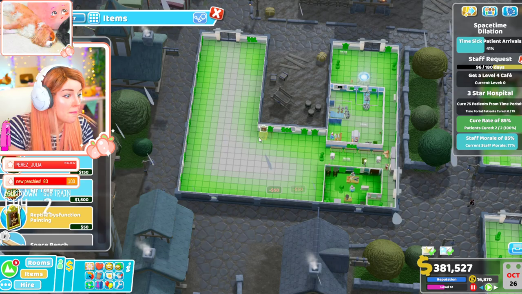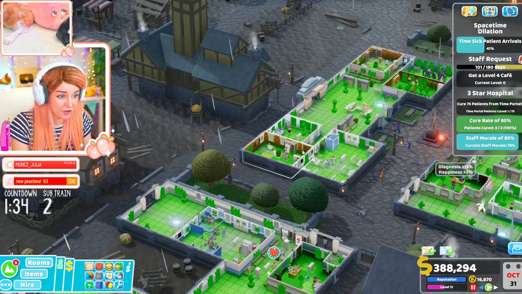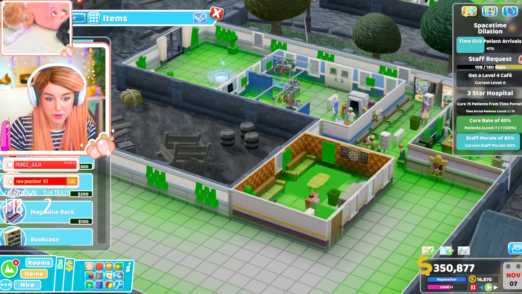Okay, so the only thing we've got to do now is improve our staff morale. So maybe build a new staff room could be a good shout. Let's build them another staff room. Copy. And we'll put it here. So, there we go. Better staff room. And I will put loads of stuff on the walls to make it 5-star, because then they'll be even happier. Where's my gold star rewards? There they are.